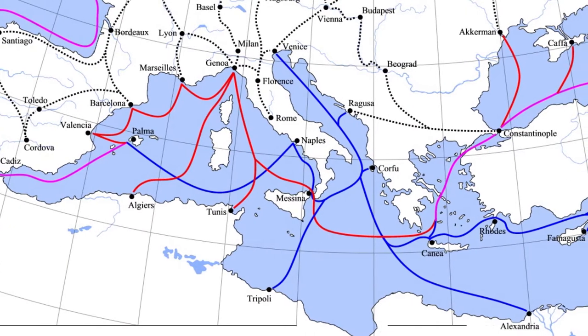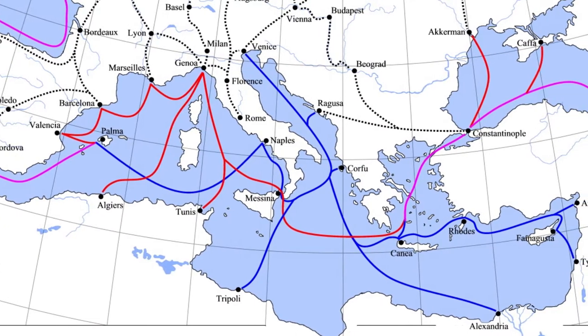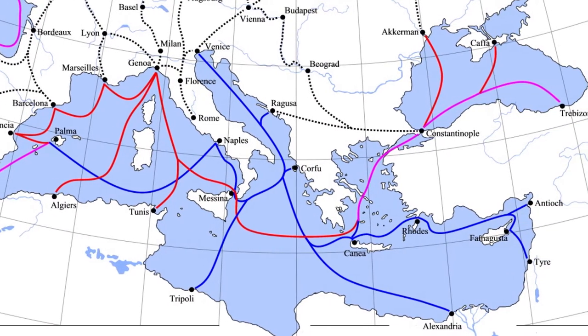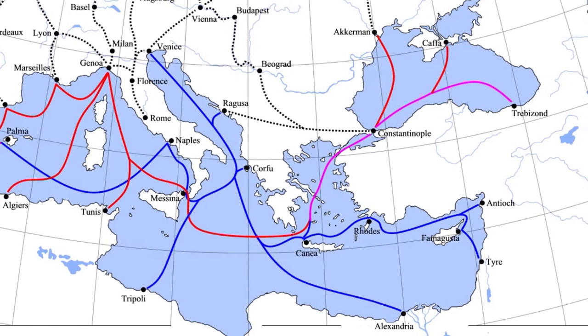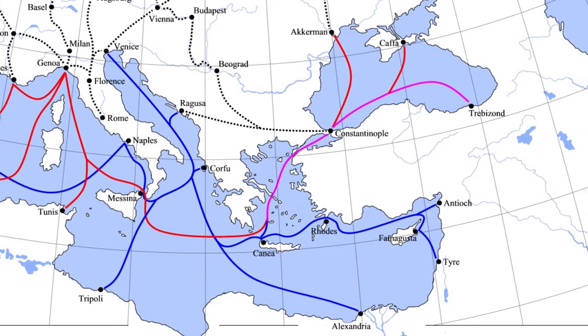Hostility between the Christian states of Western Europe on one side of the Mediterranean and Muslim states in the Middle East on the other side certainly continued during the Middle Ages. The Crusades is a good example of this. However, from the 11th through the 15th centuries, even during the Crusades, trade between Western Europe and the Islamic world continued. The main routes for this trade went across the Mediterranean Sea. The Mediterranean was a highway of trade between Western Europe and the Islamic world, even while they were fighting the Crusades.